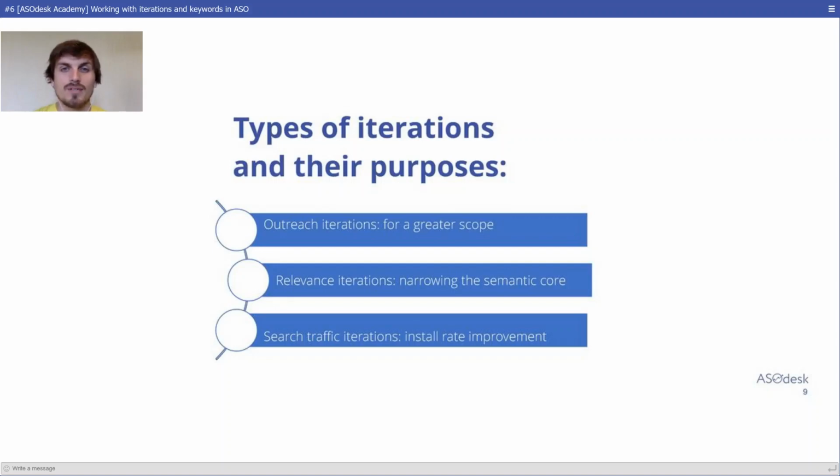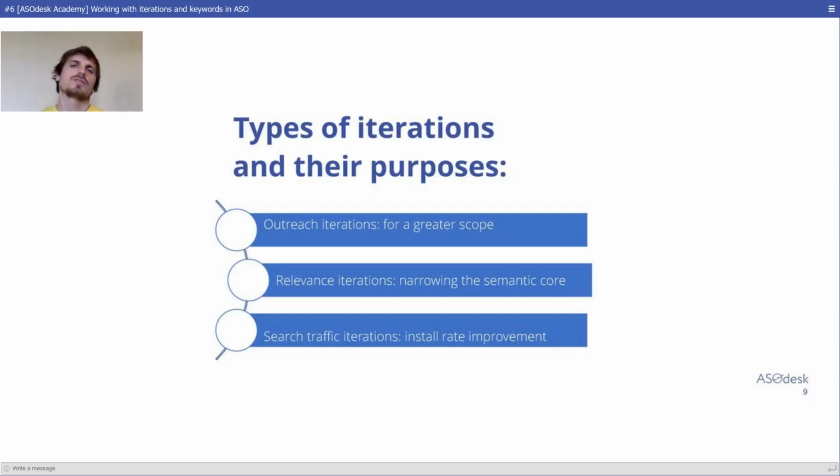The next type of iteration is the relevance iteration. This is a kind of narrowing of the semantic core. We've got a huge number of keywords, and we used all of them or the majority of them in the first iteration, outreach iterations. Then, as the next step, we're trying to narrow all the keywords we are using and find the funnel to target our users by given keywords.